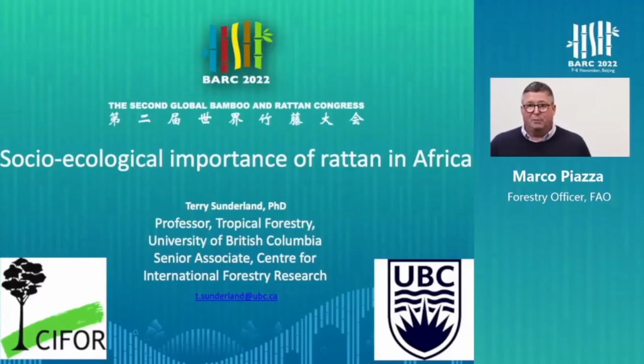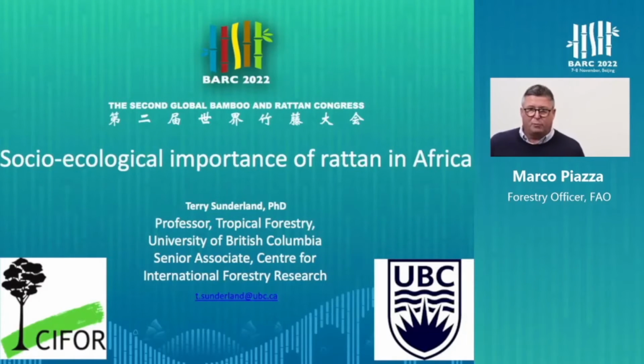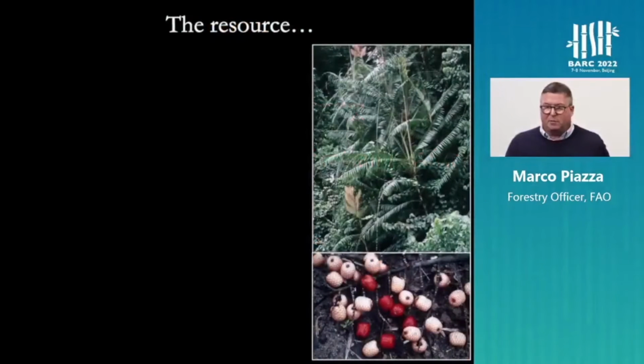Well, good morning, good afternoon, good evening, wherever you are. This is Terry Sunderland speaking. I'm Professor of Tropical Forestry at the University of British Columbia and a Senior Associate with the Centre for International Forestry Research. I'm very happy to be speaking to you on the socio-ecological importance of rattan in Africa. I'm going to touch on what the resource base looks like, some of the artisanal uses of rattan and the marketing, some of the policy implications of rattan in Africa and future production systems, looking at possible cultivation and commerciality. So let me begin.